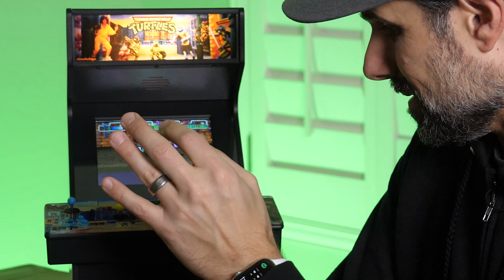Before we actually play, there's a way that you can adjust dip switch settings for different settings throughout the game. I don't know if they have all of the arcade dip switch settings, but basically to do that, it says hold down player 1 attack and player 2 attack buttons while the game is booting up. So we'll do that really quick before we go and do gameplay, just to see what we can change as far as the game goes.